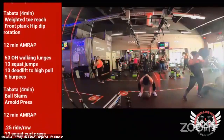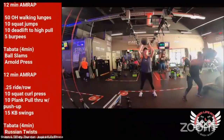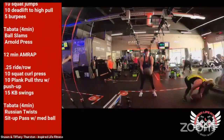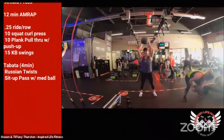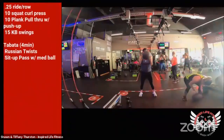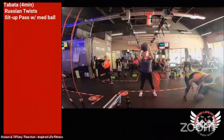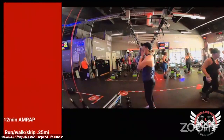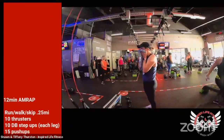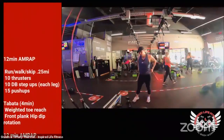This is your chance to really let that aggression out, that stress, that tension. Follow that ball to the floor, slam it down. And recover. Back into that Arnold press. Was that the appropriate weight? Could you go a little heavier on your Arnold press? Here's our places to add a little more challenge. And go.